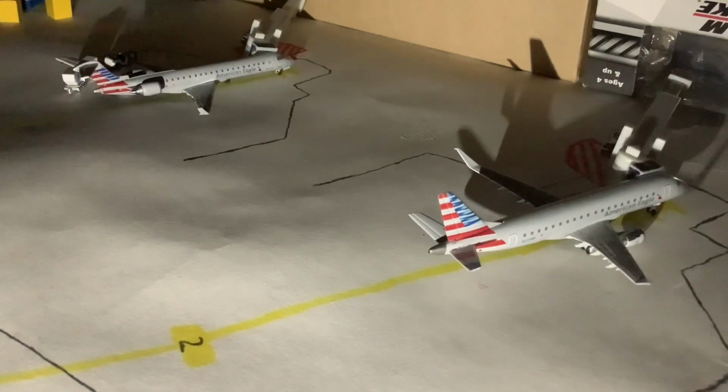So, I forgot to mention the time frame. As you can probably tell, this is another night airport update, so I've been doing a lot of these lately. It's just because the times that I've been wanting to do these airport updates have kind of all been at night recently. But it is around 11:15 p.m. So I'm using my phone light here just to make it so you can see the aircraft. So I don't know if it's really giving a night vibe. You can tell I turned all the normal lights off. It's just my phone light here that's lighting up the aircraft so you can see it.